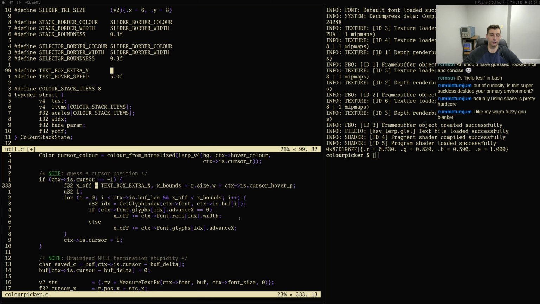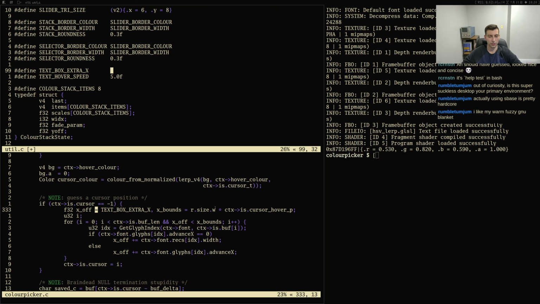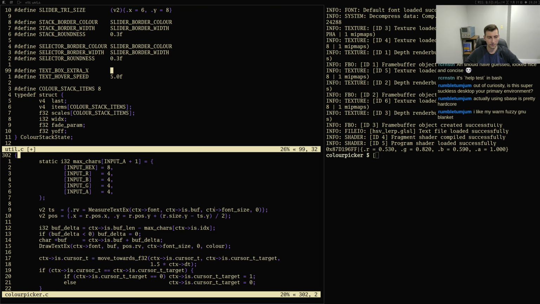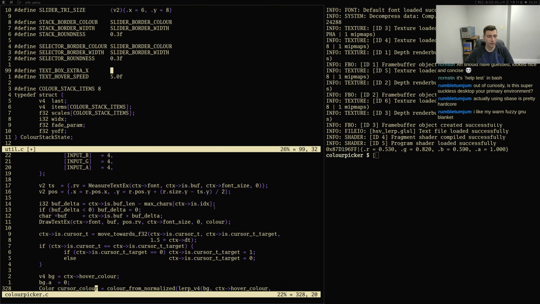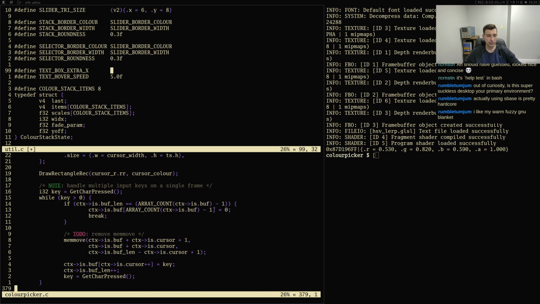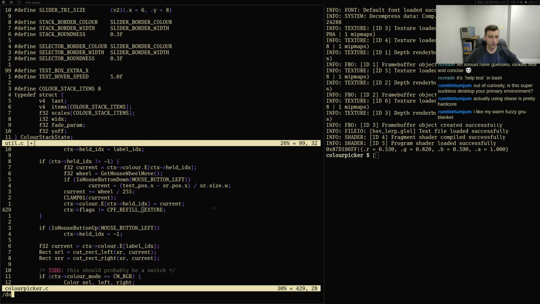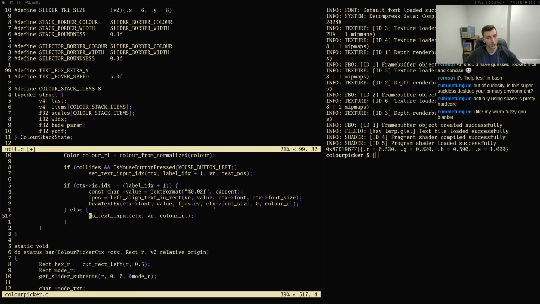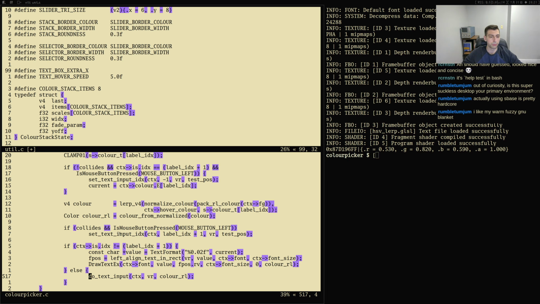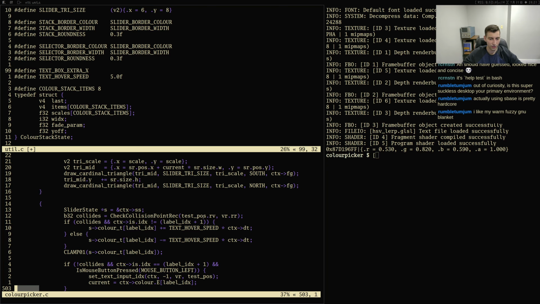I believe it's like 10 or something, but that is wherever we're drawing a text box. So, like, wherever we're checking if the cursor is overlapping, it wouldn't be in here. It'd be in like a caller for do text input. So here collides. Oops. So we have test position, this rectangle, this VR.